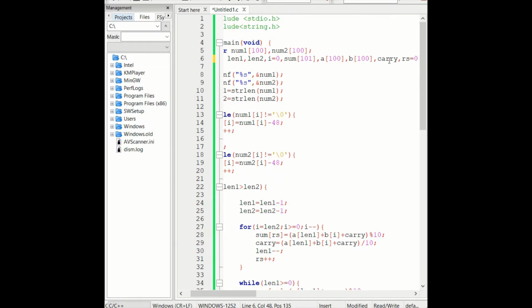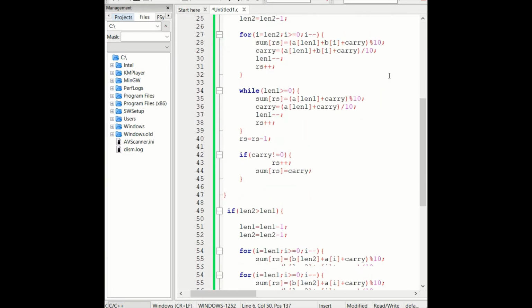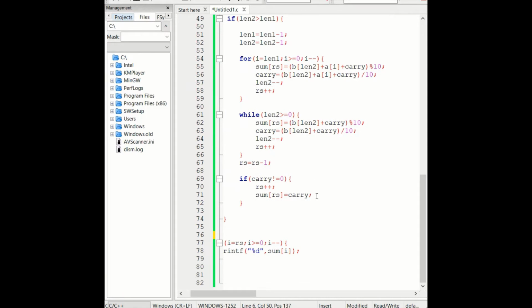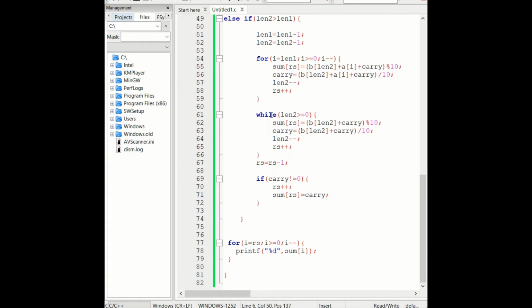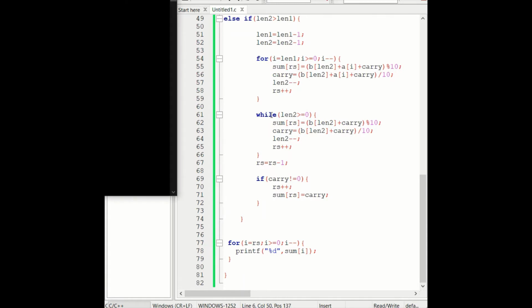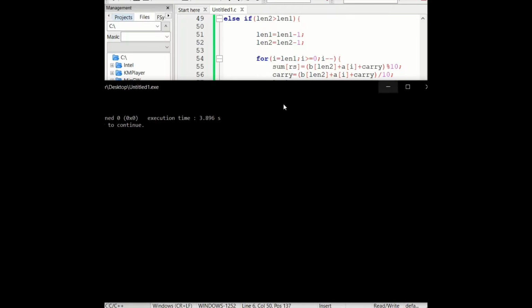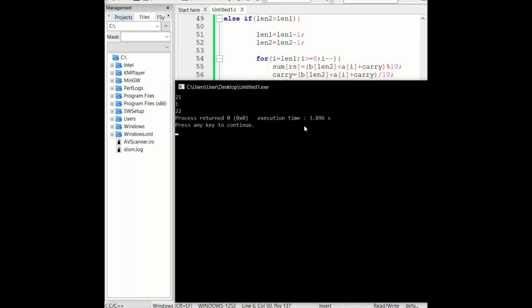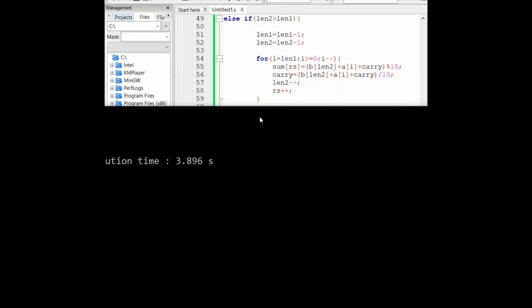I found the problem. Here I didn't assign the value 0 to carry, so the garbage value was creating the problem. So everything is okay now. If we can see, it's okay.